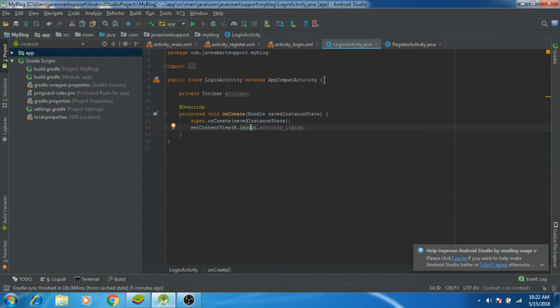Now guys, define a mToolbar and wrap that login toolbar from here. Toolbar, and find the UI ID, R.id.login_toolbar.